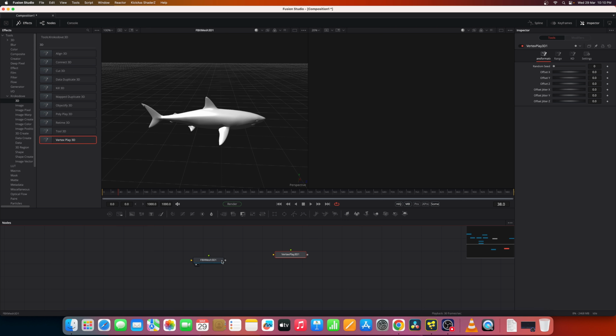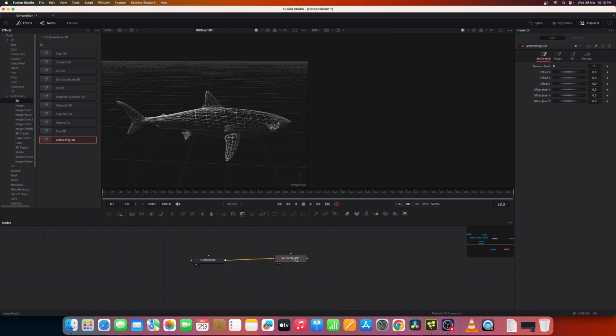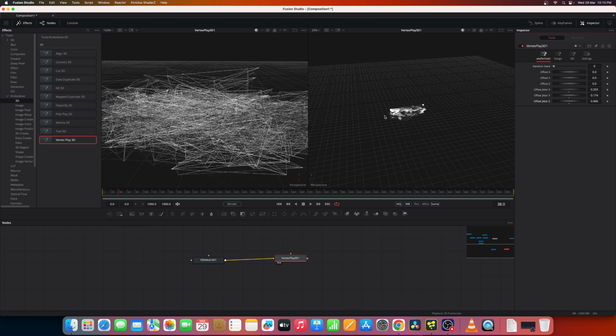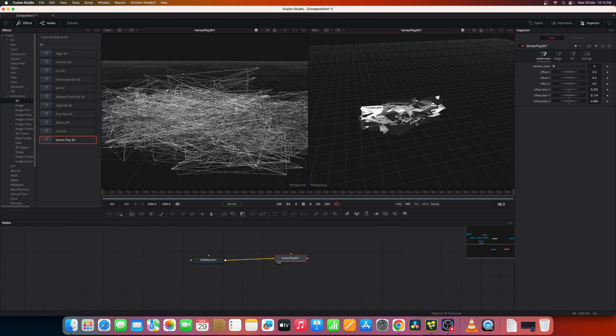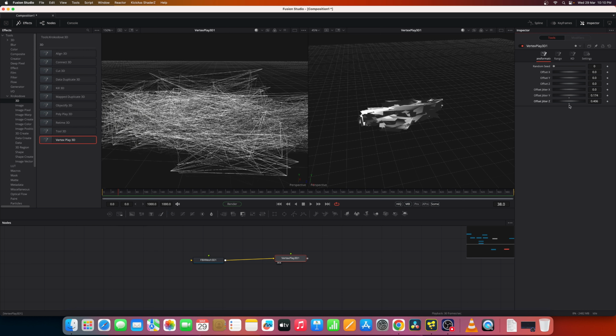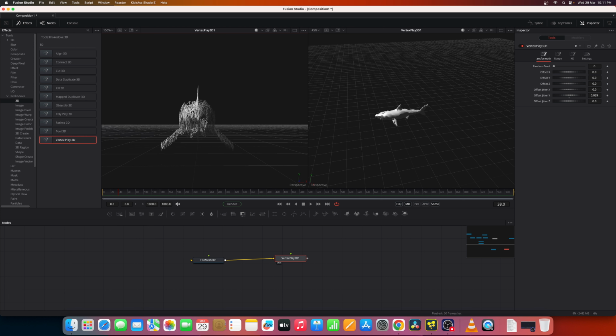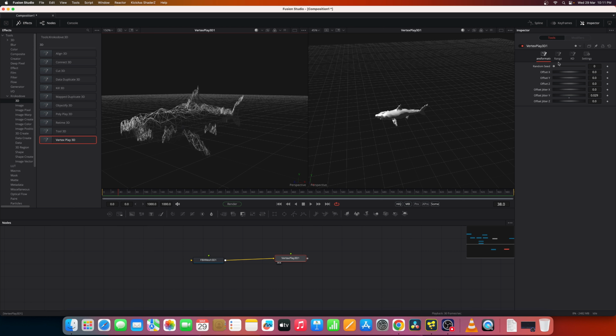Vertex Play. Okay, this is another interesting tool. Basically, you have, let's see, the wireframe of this geometry. With Vertex Play, basically you can do anything with that vertex. Say just jittering X, Y, and Z. Of course, I'm sorry about the shadow. So I can do some pretty cool effects with this Vertex Play.